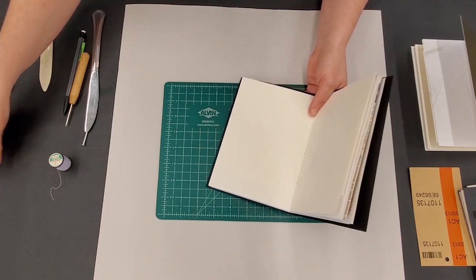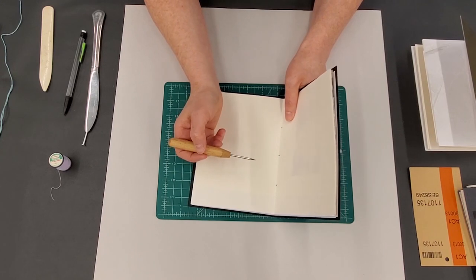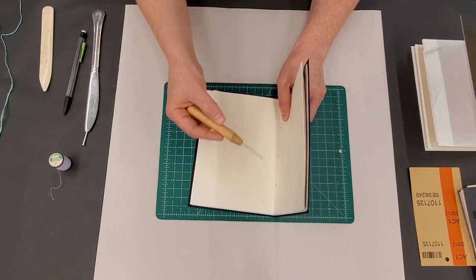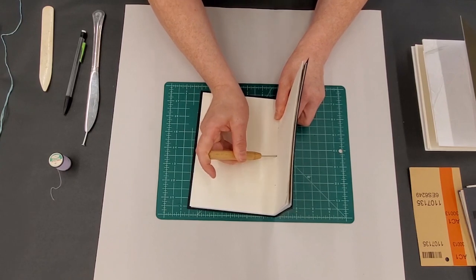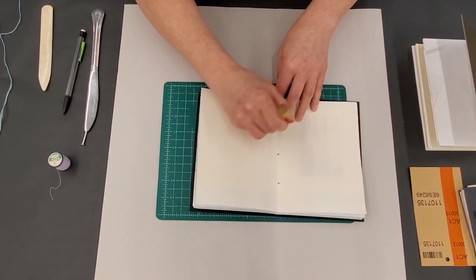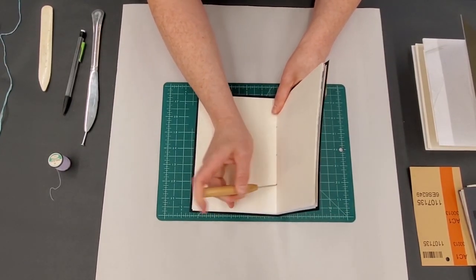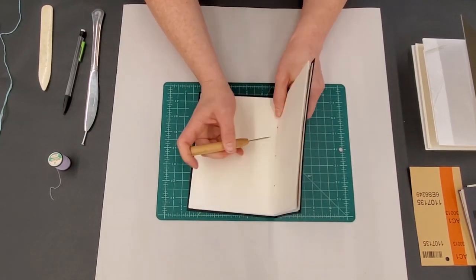So if you wanted to look that up online, you could, and you would find some images of how to do that. So the first thing we need to do before we stitch it is to poke our holes. So this is where your awl comes in handy, or your nail. And I like to go in at kind of a 45 degree angle. But you could also, if you want to lay your book down and go in like that, that's fine too. You want to get it as close to the center of your book as you can. Once you have your holes, we are ready to stitch.